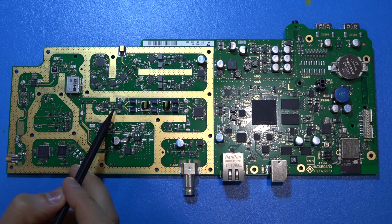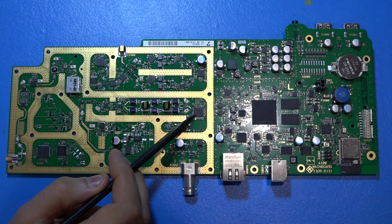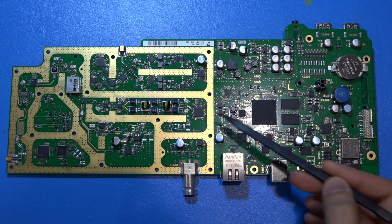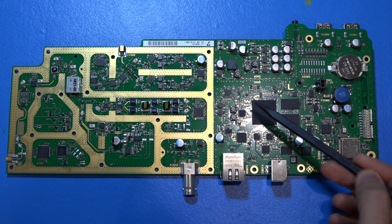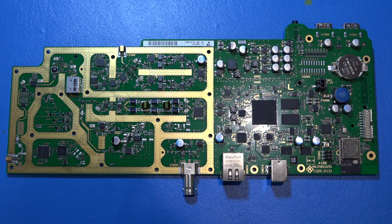After that, we have our IF signal, which is differentially filtered very cleanly. You can see over here before going to our A to D converter. This is a TI 125 megasample per second A to D converter, and you can see the proximity of the data converter to the Zynq FPGA, and this makes sense because you want to have as minimal digital routing as possible after the conversion has happened before you hit your FPGA. So they put that right at the edge of the RF to digital portion, which is nice and of course expected to be designed this way.